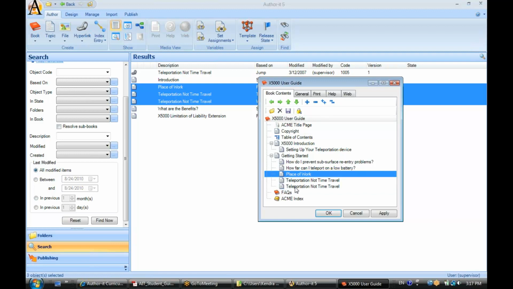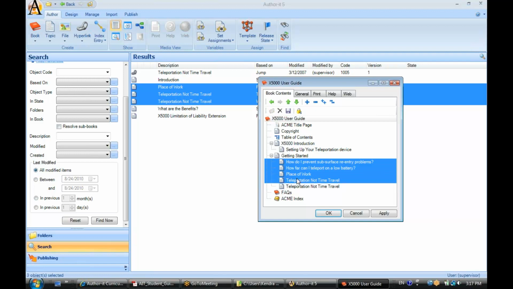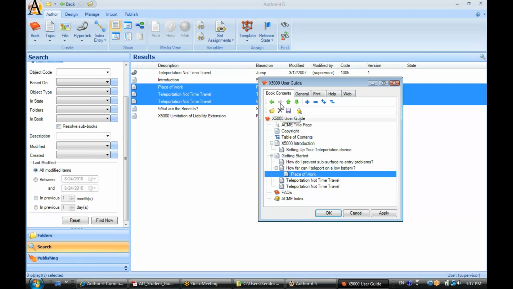And now let's say that I want this topic and that topic, now it is that one, to be placed at a level 3. Let's do a level 4 for that one, and so on. So I can place these at a different level and sequence inside of my book.